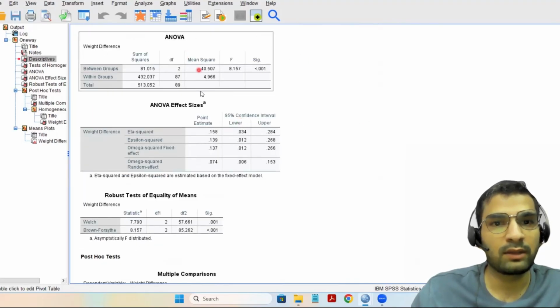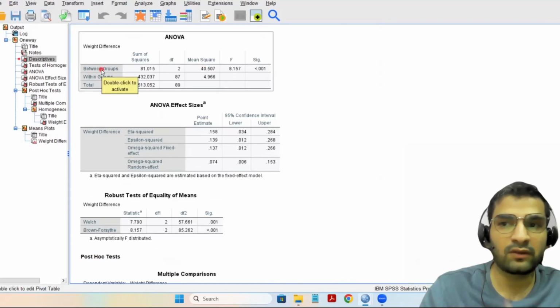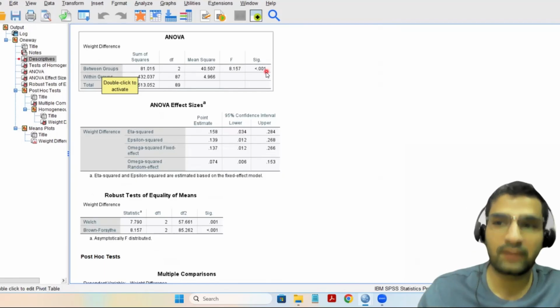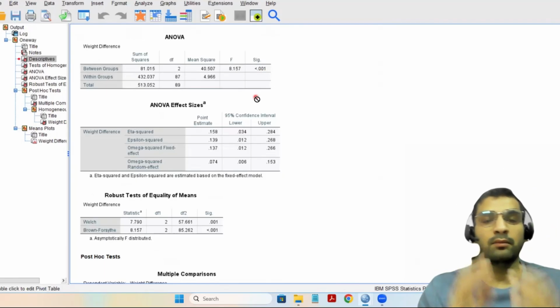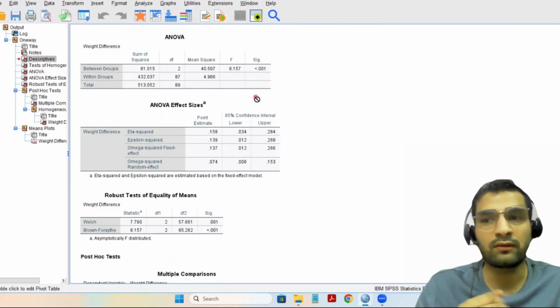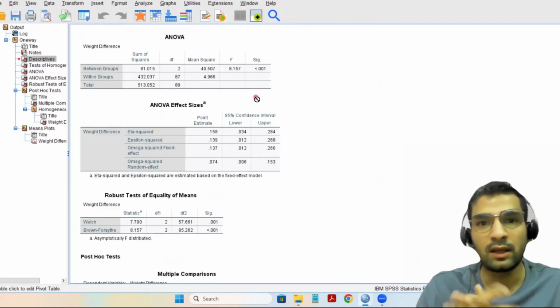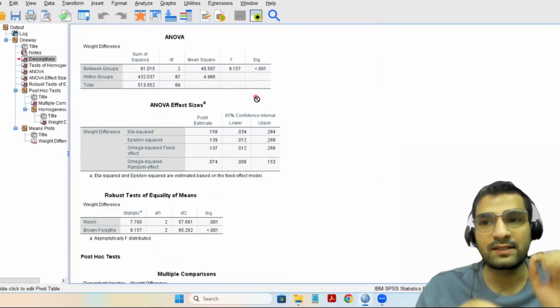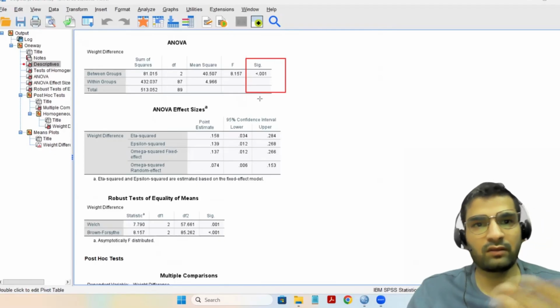We come to ANOVA table and we can see the F value between groups differences. So the means of different groups, three groups. The F statistic for that is 8.157, which is significant at a level of 0.001. So this is great. That means that at least one of the means of the three groups is different from the others. So post hoc analysis will be significant to do here, right? To identify which group has the significant mean difference separate from others. So this is a significant value. We can move forward now.